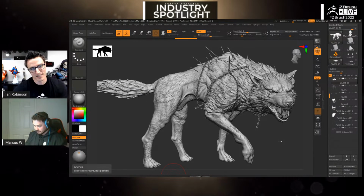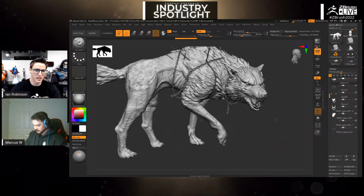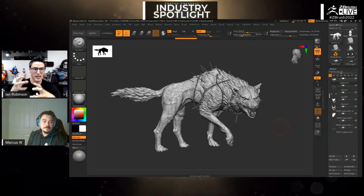Yes. I love the sculpt, man. This was really cool. I haven't done a lot of animal sculpts myself, but this one is super unique because it tells a story already with what's going on, and it's like I want to know more.